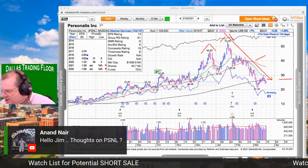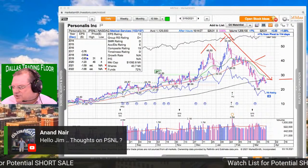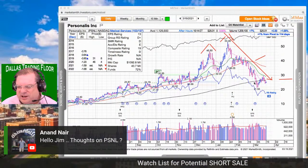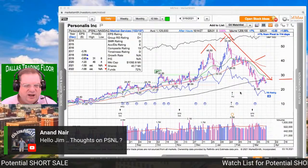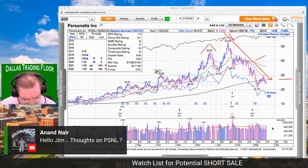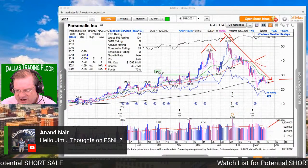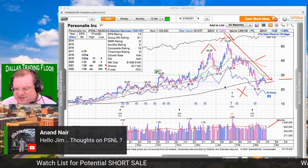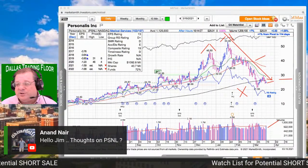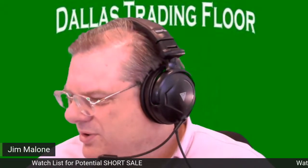So this is kind of what I would think on this one. So I would watch this one here for a potential short sale. I want to see it bounce once, twice, and then the third time typically is when I will short it. So this one is not looking good as a chart. I do think this one looks like it's moving lower, and the reason I do is because even though we had a large volume there, we did not come back to the 200-day line. Anytime it moves below this 200-day line here, if it can't hold this 200-day line, it's going to go lower and a lot lower. So that's why I think it might be a potentially good short on that one.